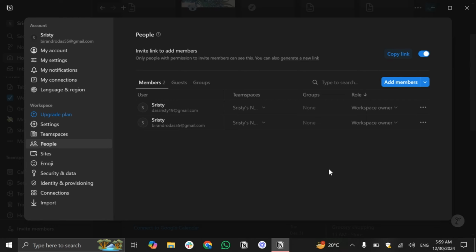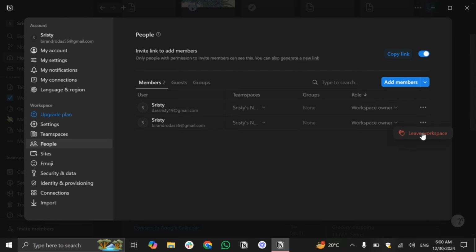So that means your personal data in the workspace, such as tasks or notes, will still be visible to the others who remain in the workspace, but you will not be able to interact with them. As you can see, this is a member of this workspace. So if you leave this workspace, this person will be able to see the things included in your Notion workspace, but you are not able to do anything else.